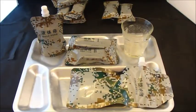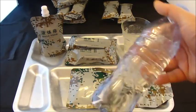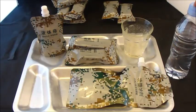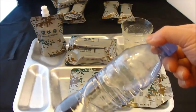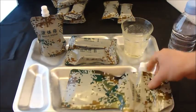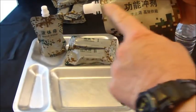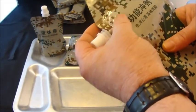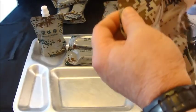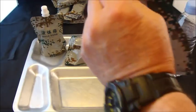So let's make this drink up. Now what I've got here is a brand new bottle of water. I've taken the label off, so I cannot be accused of advertising. I poured out 100 millilitres of water, leaving 400 millilitres in the bottle. So let's prep this. To me, the shape, apart from this drinking outlet here, looks exactly the same as an American MRE cappuccino packet. So based on that and the instructions provided, we're going to rip the top off.